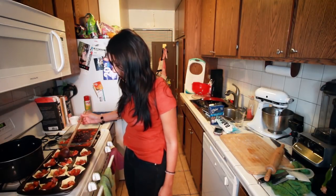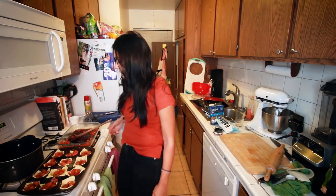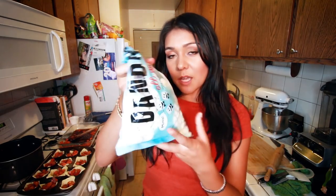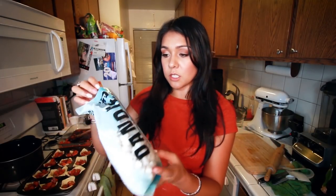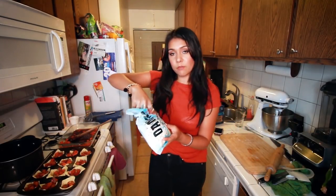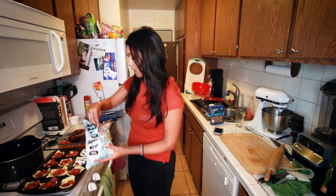Put a little bit of syrup on each one, you know. Pretend I know what's going on. Okay, that looks good. Then I'm gonna take some marshmallows and put a little bit on each one of our cups. I'm using Dandies, which is gelatin-free marshmallows, but you can use whatever you want. I think I'm just gonna put like 10 on each. It lacks a lot of marshmallow.